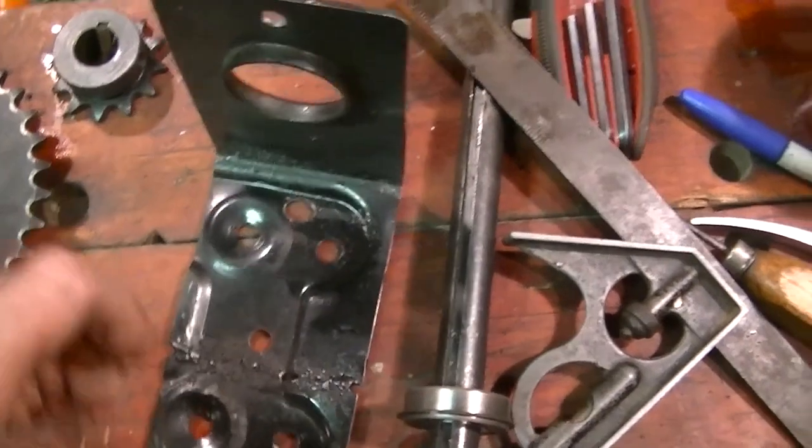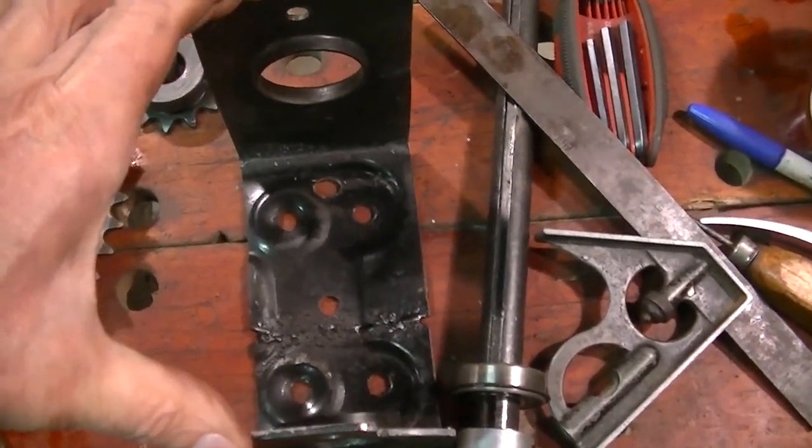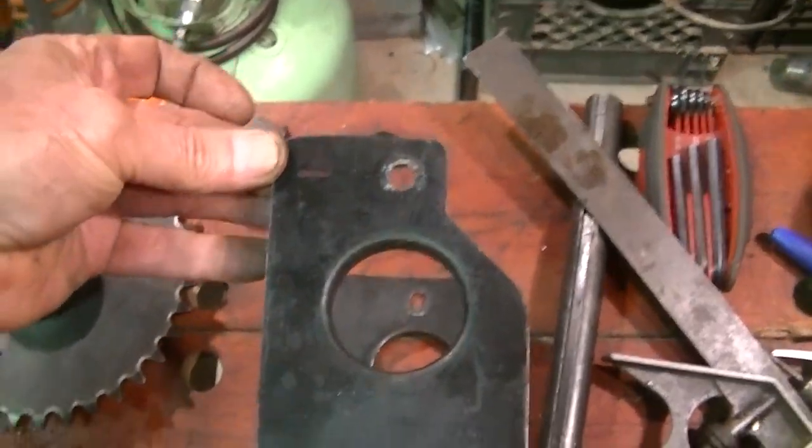Is it really necessary? No, that thing's pretty damn hard. There's not much flex to it. But I would like the added support. Okay, I'm going to drill another hole up here. What's it going to hurt, right? It's just going to look ugly.